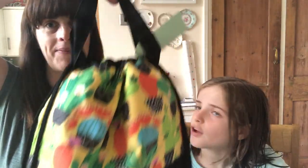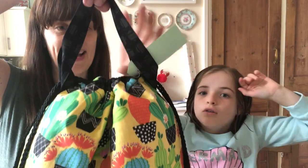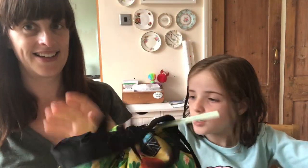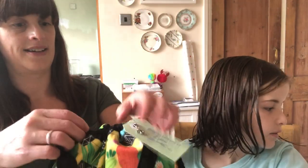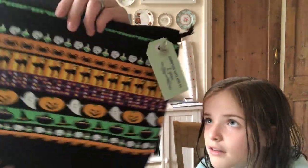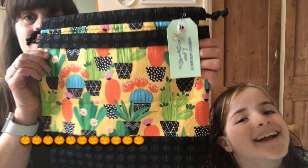Right, so it's a drawstring bag. But look, it's got the red dog handles on it, so you can carry it about. That is genius. I've never seen that before. You know, on the Halloween one, if it had handles, it would look like a pumpkin. It does have handles. Does it? Yeah, this one's got handles too. Then it's spotty ones. Pumpkin bucket. So that is brilliant.